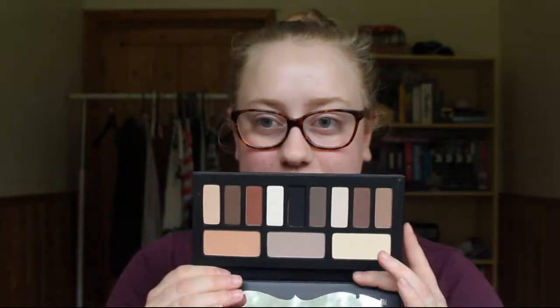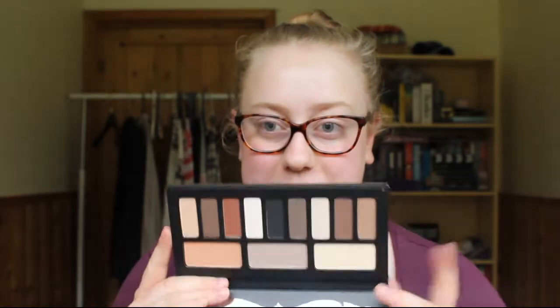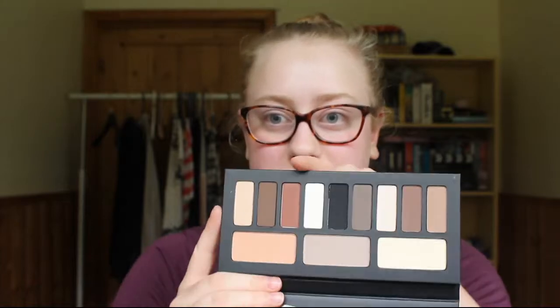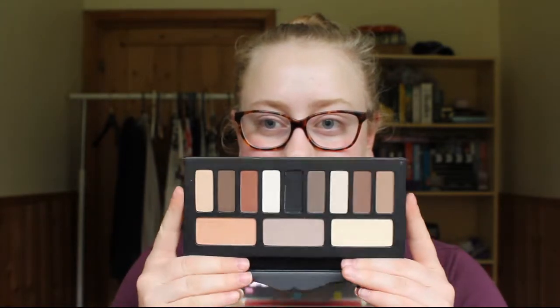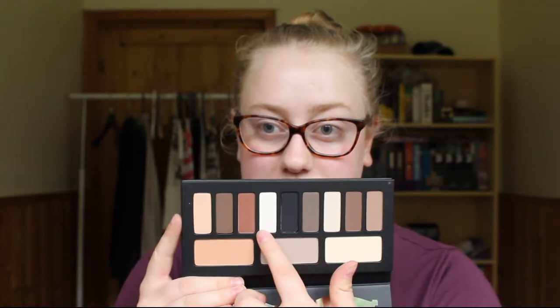And this is the eye palette here, and I'm really excited for that red shade right there. I was looking at whether I was going to pick up this or the 4 palette, the smaller ones, in the shade Rust, which was full of really nice red tones. But I'm really excited for this 4 quad thing over here with these shades, as well as this one. I can probably tell right away that the middle part is going to be used the least because I'm not really that into grey shades on my eyes, but I think that could work on my eyes as well as this one, and that could be a really nice highlight.